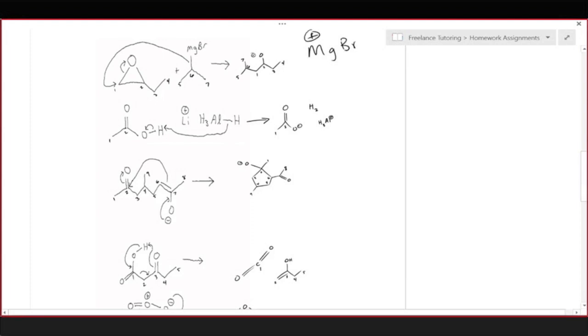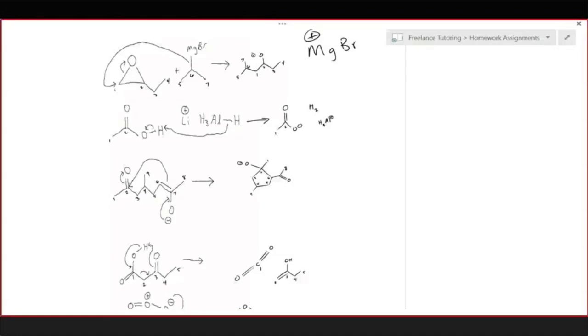Okay, good. I'm not sure if you had any particular reason for leaving that out here. You might have been thinking that you could leave that out because we've said that when there's a positive charge on a metal, it's just a spectator ion. However, in this case, the magnesium started neutral. It didn't start positive, so it didn't start as a spectator. So in this case, it's important to draw it because it did participate in a way in the reaction.